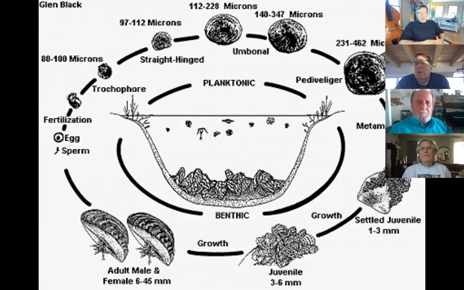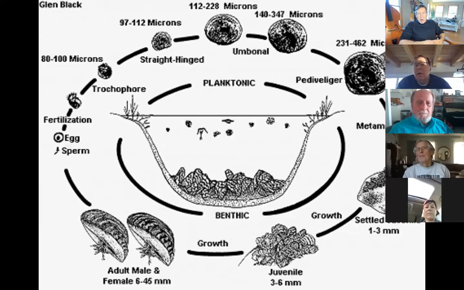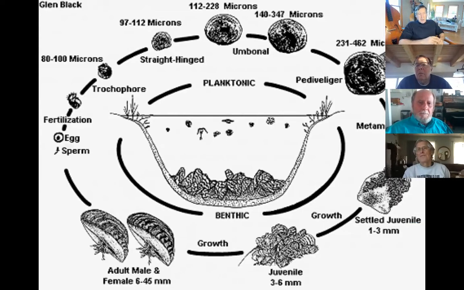And I have to say that bivalves, which include, well, first of all, mollusks, the phylum Mollusca, is the second largest phylum on the planet. The mollusks are a huge phylum, including all of the snails. The gastropods are the snails. The cephalopods are the squid and the cuttlefish and the octopus.